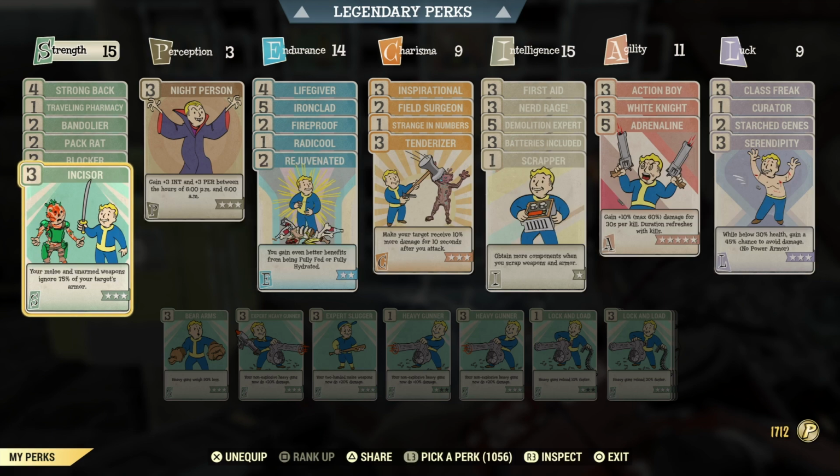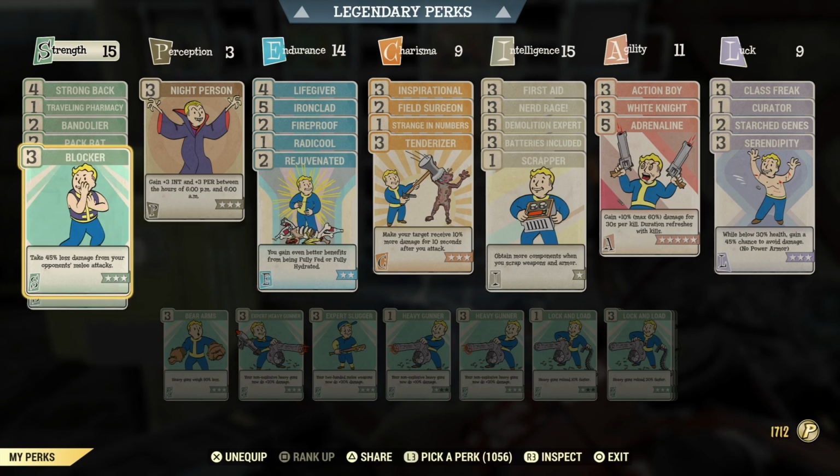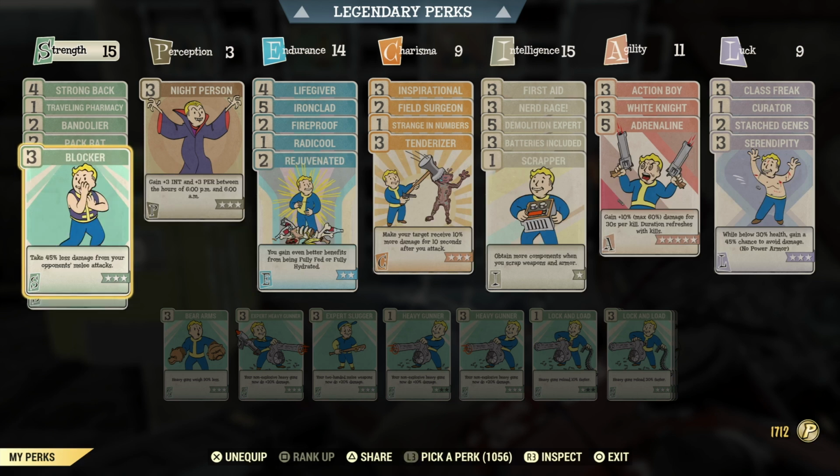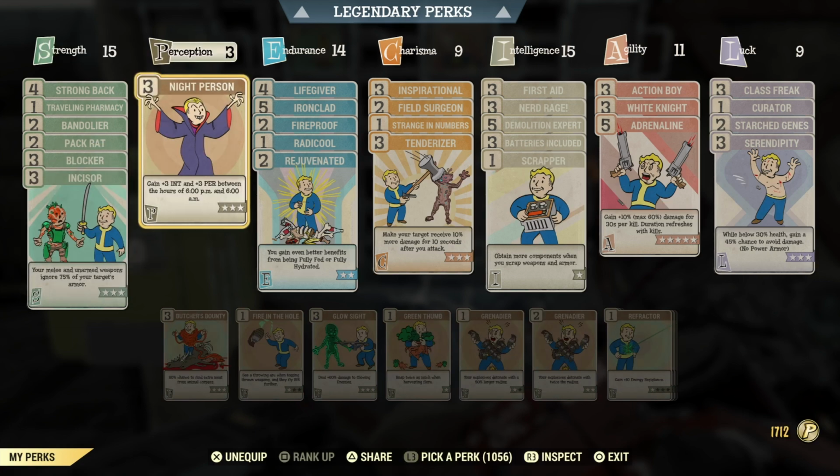You will want Incisor. It's under Strength, of course, and you're going to want Blocker. Other than that, under Strength, you can switch it up and do whatever you want, but I highly recommend Incisor because you're not going to need any of the melee perks to buff the damage of the chainsaw or the auto axe. It's already extremely powerful, especially with Adrenaline on under Agility, which I'm going to show you, but I would throw Incisor on because it definitely makes a difference with the super mutants that I notice anyway. So just throw on that one to give it a bit of a damage buff.